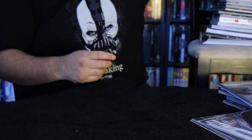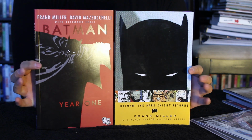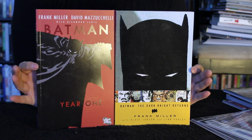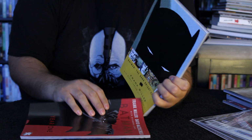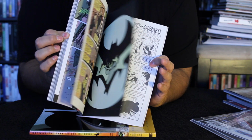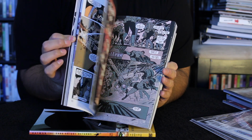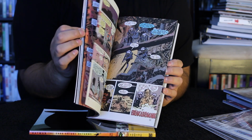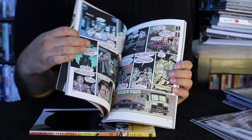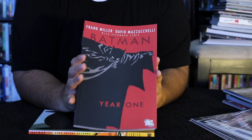these other books. The next two I wanted to talk about are Batman Year One and The Dark Knight Returns. Now, these are some of the most iconic stories in Batman history. This is regarded to be the Batman origin story. So anybody who knows the origin story, a lot of it was influenced by this book right here, and it's so cinematic, beautiful. I was listening to the commentary on the movie, and they said that they would just take the panels from here and put them into the storyboards, which is awesome because this is such a good book.